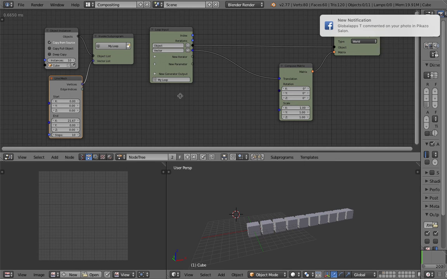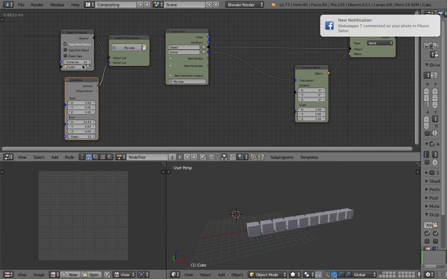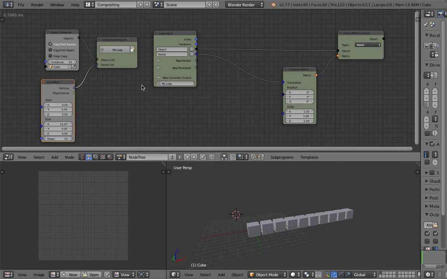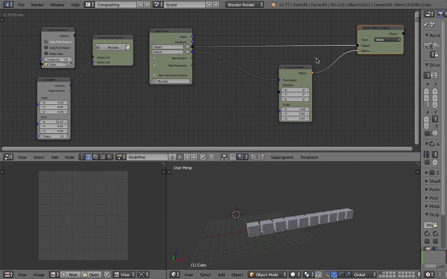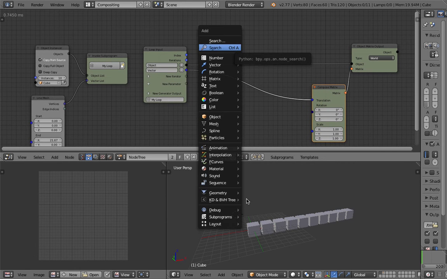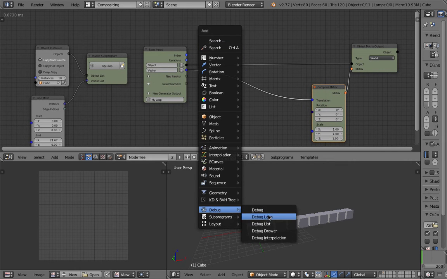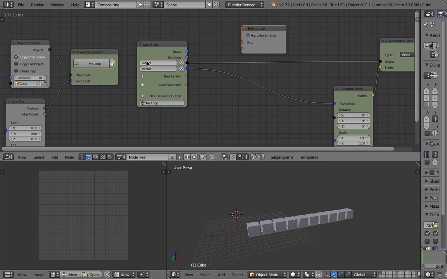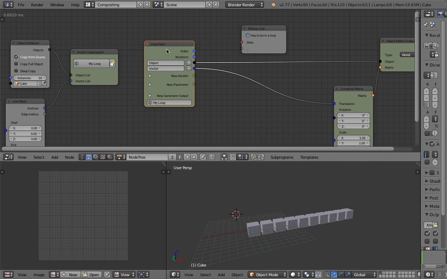Sometimes you might be wondering what's inside of that data, so it's a good idea to always check using the debug loop. So, debug loop. We have the object and the vector as the list being iterated inside the loop, right? So we can have a look at the object and then check it out.